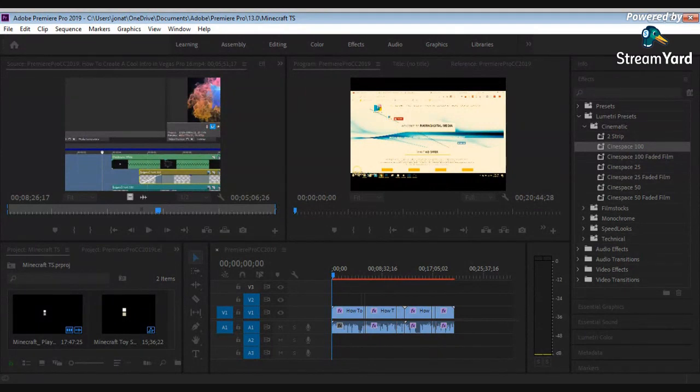The export settings I always use is H264 for the format. I use a custom preset, setting the video size to 1920 by 1080, and I set source scaling to scale to fill.